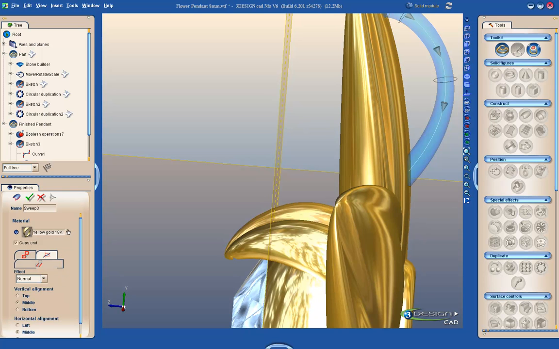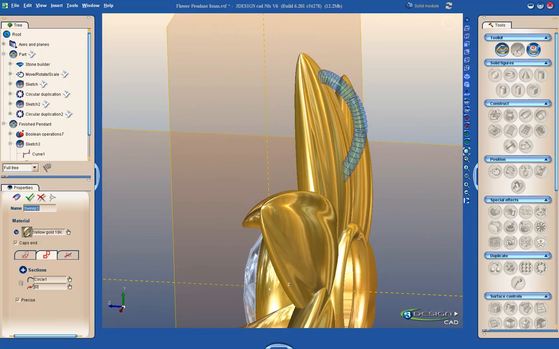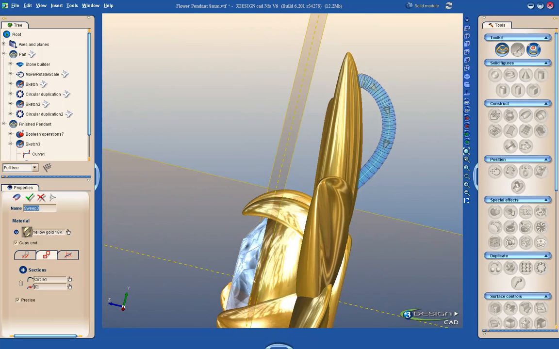To fix that, I have this option here called Precise.